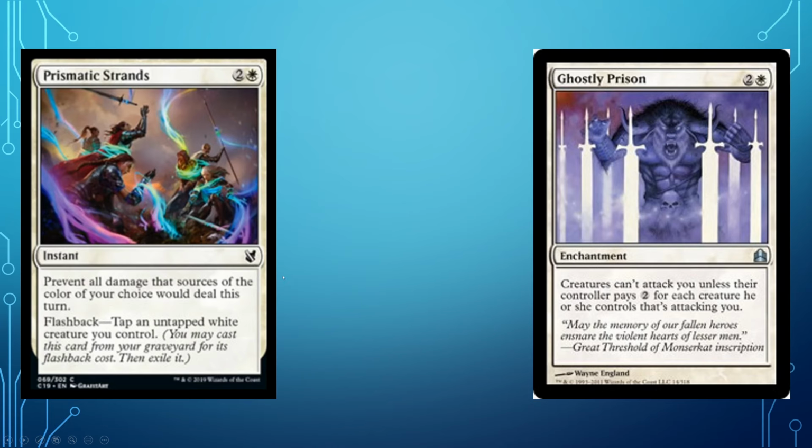First off, we have Prismatic Strands. This is a 3-cost instant that says prevent all damage that sources of the color of your choice would deal this turn. This is a reprint, if I'm not mistaken. Maybe not, I don't remember. And then it has Flashback, tap an untapped white creature you control. Again, this whole deck is built on Flashback, and the ability to do this without paying a mana cost is pretty powerful.